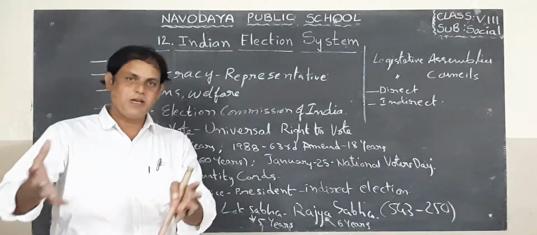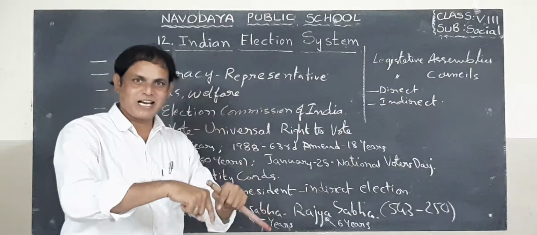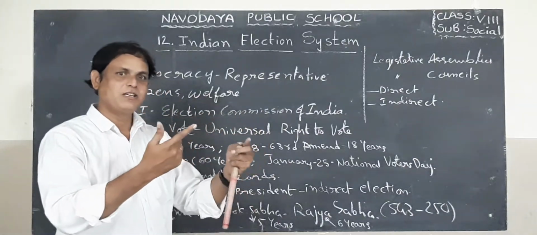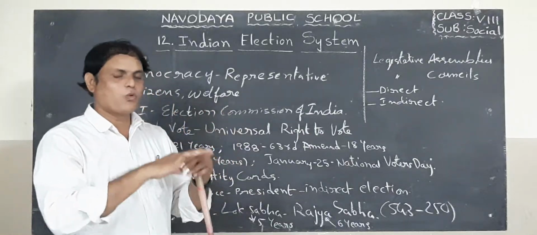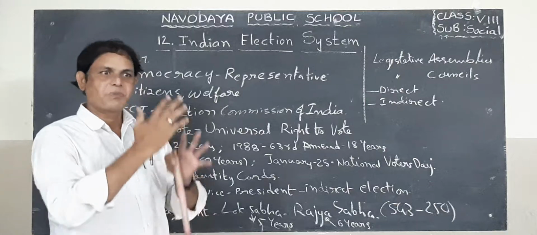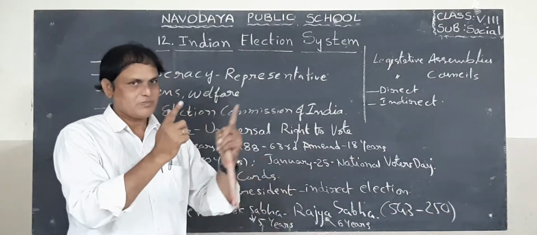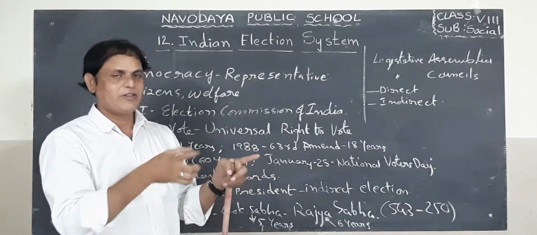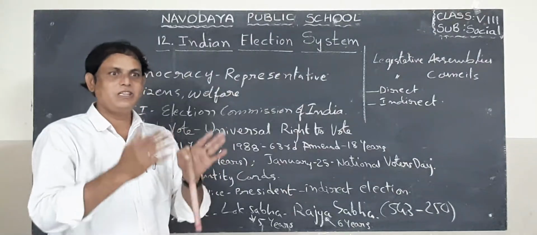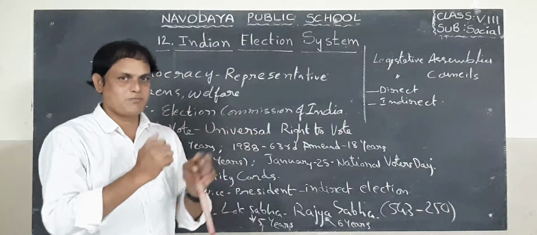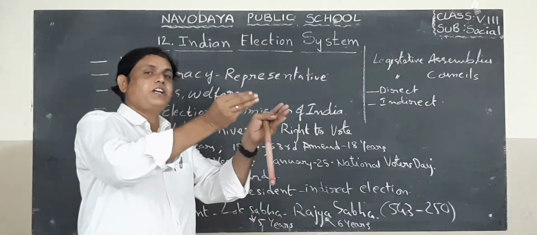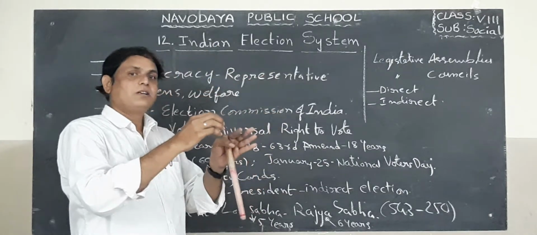So people have the power to choose the right person to rule our country and our state, as MP, PM, CM, MLA, sarpanch, councillor, whoever it may be. But their tenure is only 5 years. How many years? Only 5 years. After 5 years, all those members will go down and the freshers will come. They will rule again for 5 years. So this system is called the democracy system. In this democracy system, the representatives are very important. Who are they? The people's representatives. On behalf of all people, we are sending some members to assemblies and to parliament.